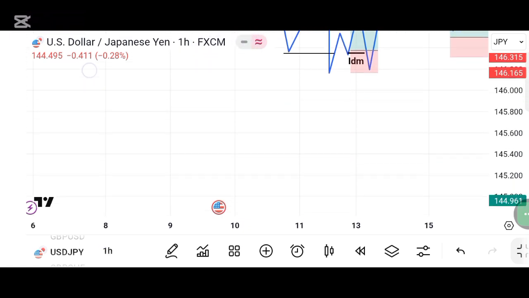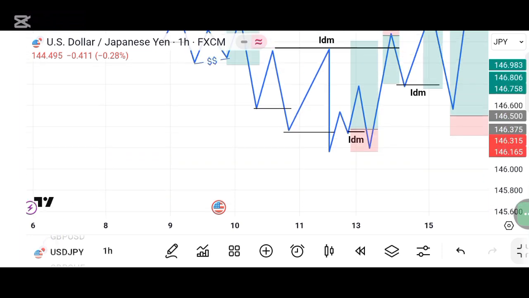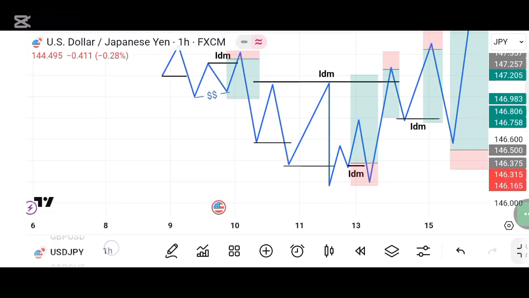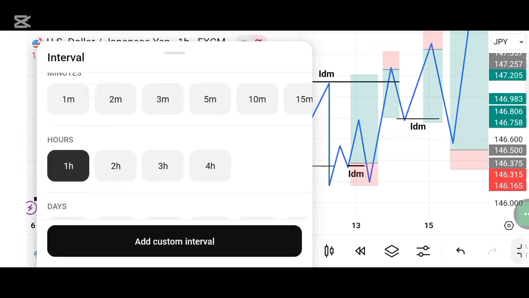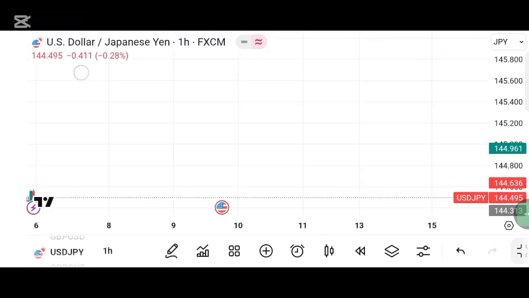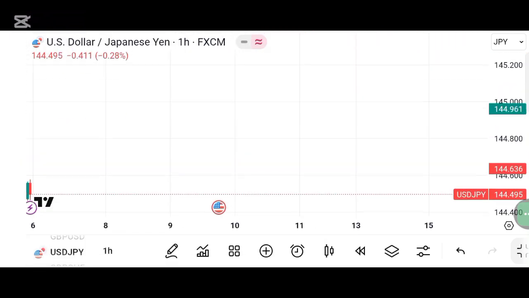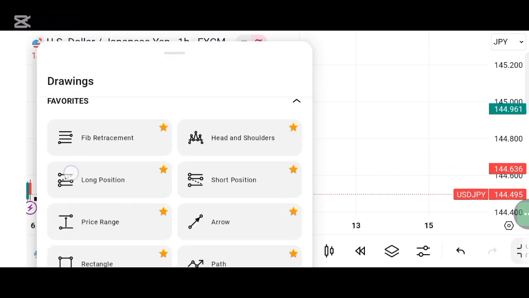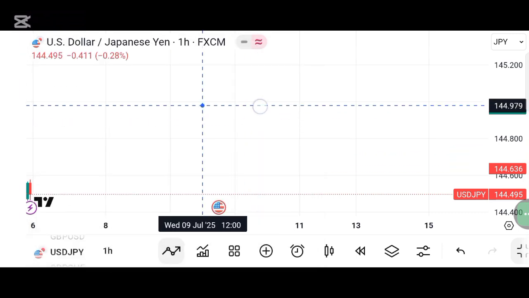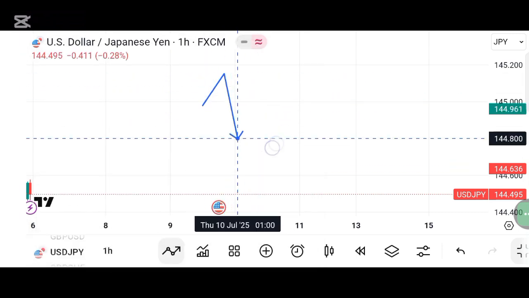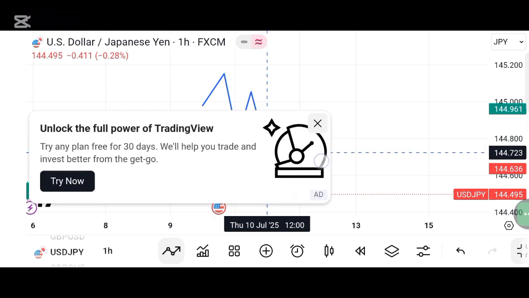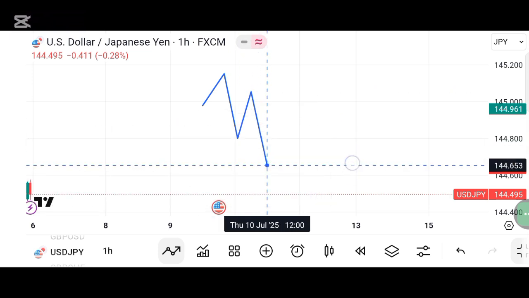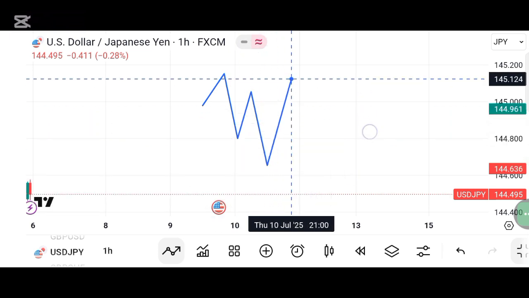Now let me say something. The higher you go in time frame to seek out liquidity, the more delivery of price you're expecting. Let me just show you in the chart. Assuming you're trading a 1 minute chart like this, a downtrend, and you have this to be an inducement, and price came back to take out liquidity above the inducement, and you short this market.